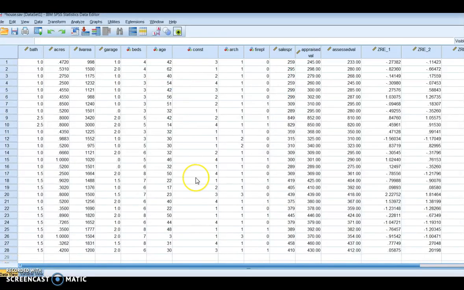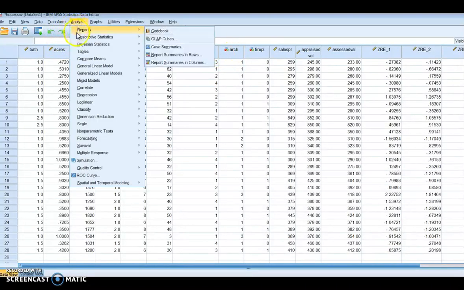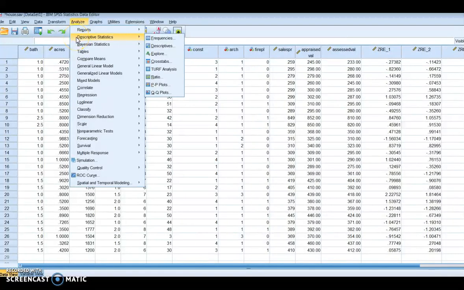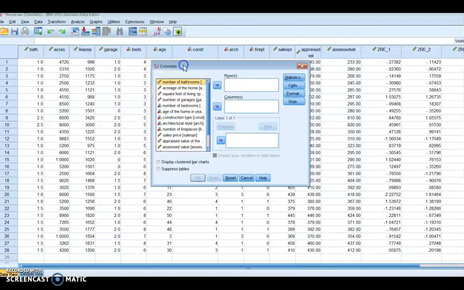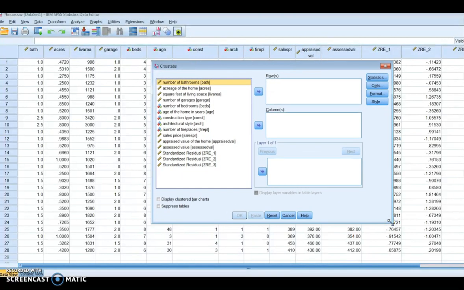Now let's go ahead and construct a contingency table of the construction type and the architectural style. You go to Analyze, then Descriptive Statistics, and then Crosstabs. We need to move the two variables into rows and columns.